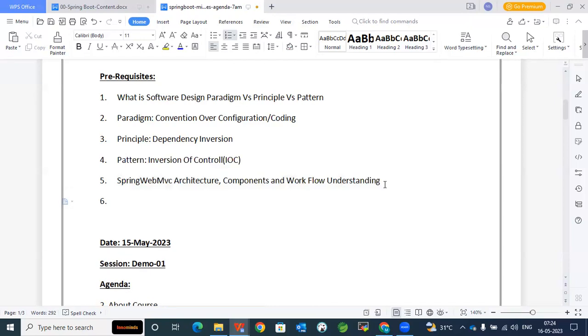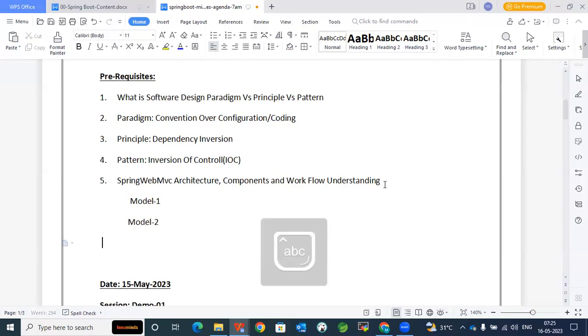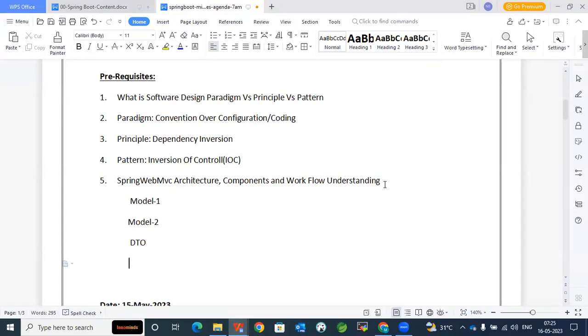So here we'll discuss again few patterns, that is model 1 architecture, and we'll discuss about the model 2 architectures, and we'll discuss about the DTO pattern, and then DAO pattern, and we'll discuss about the business delegate pattern, and then session facade.